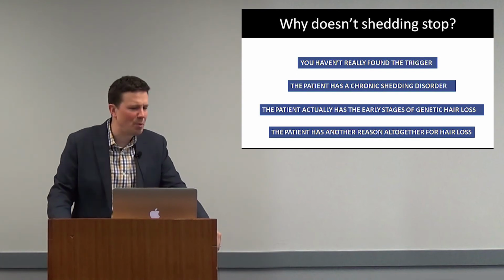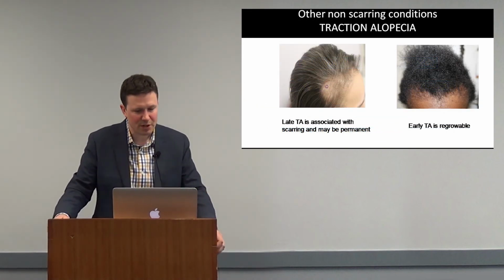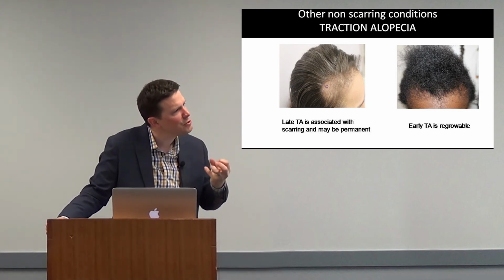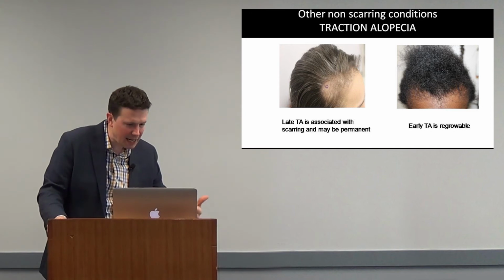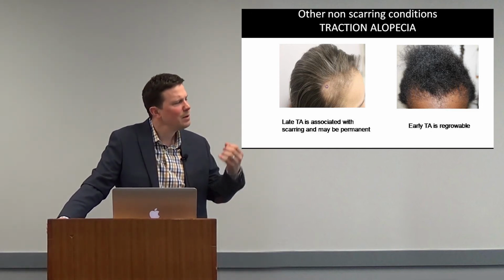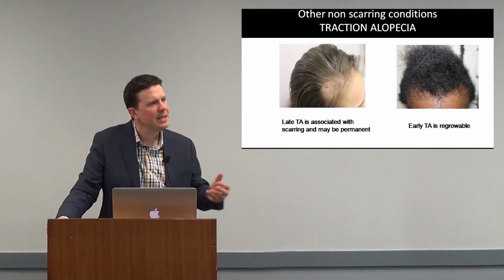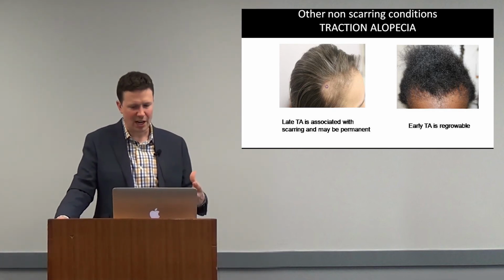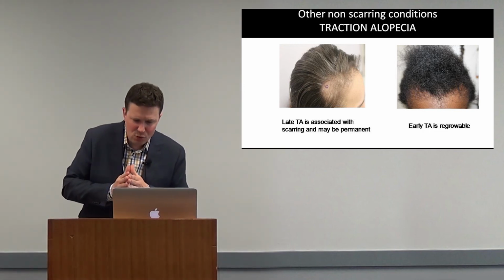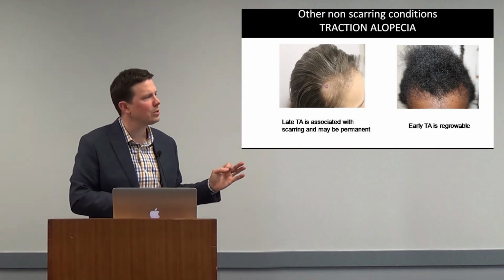The other non-scarring alopecia is traction alopecia. This patient on the left presents with early traction alopecia, where there's some hair loss along the front. This is due to the use of hair styling methods, including braids, weaves, cornrows, tight ponytails, man buns. These are common causes of traction alopecia. The woman on the left has traction alopecia as well. A biopsy was done, and that's why we see this small blue circle here.